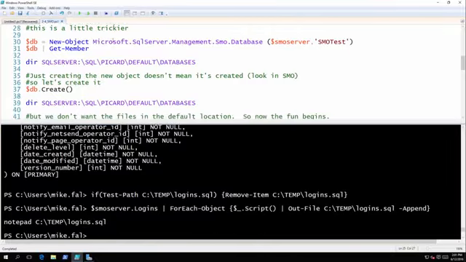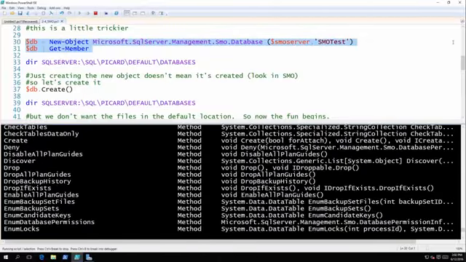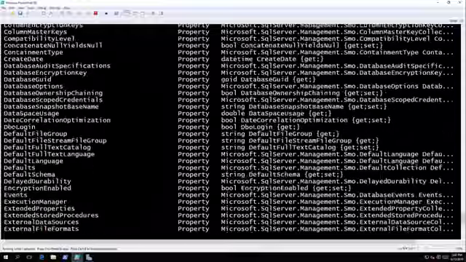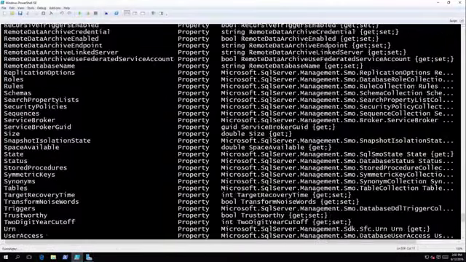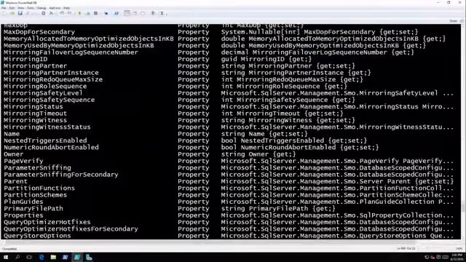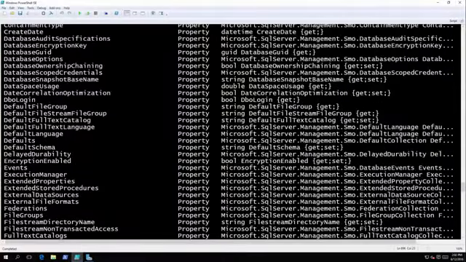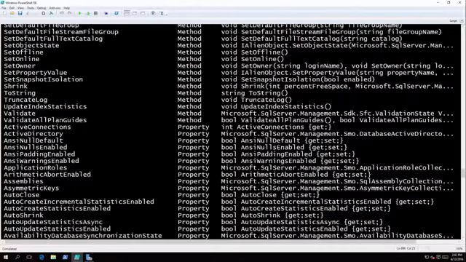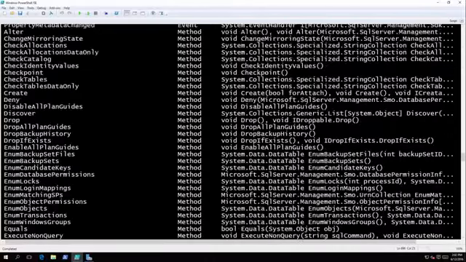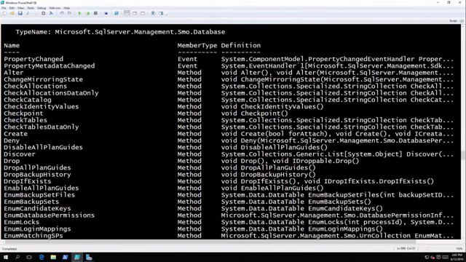So I'm going to create an SMO object for a database, SMO.Database, and the constructor is the server object that I want to create it on and the name of the database. So we're going to create that and then call Get-Member just to see what we're looking at. As you can see, we have lots of methods and properties to make use of, and they're all database related. These are all specific to the database that we're working with. As we get to the top, there's our type that we just created.